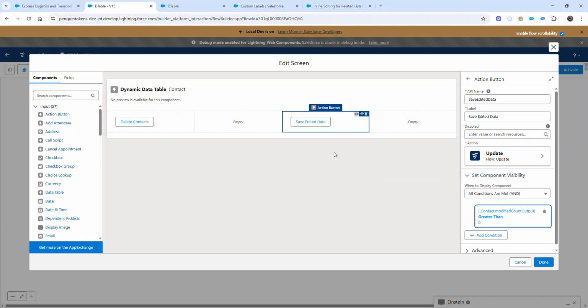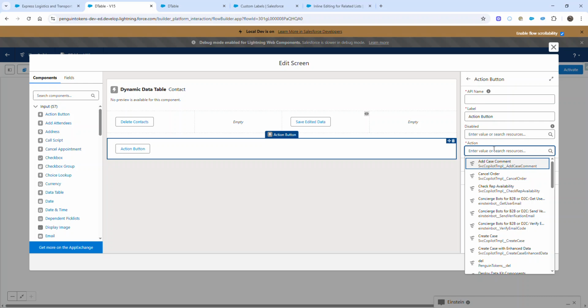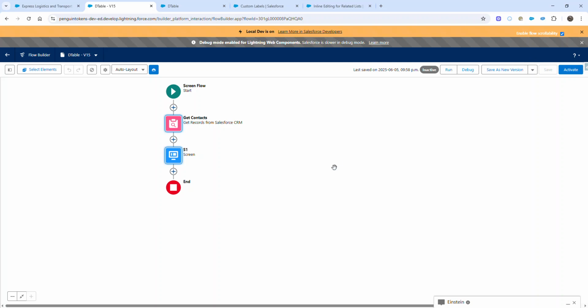Okay. So all of these are auto launch flows. I'm launching the flows with the action button. You add an action button. This is a new addition to Salesforce screen flow, where you can use it to call an auto launch flow. So you build the auto launch flow, you pass the record variable to it, and all the actions will be performed.